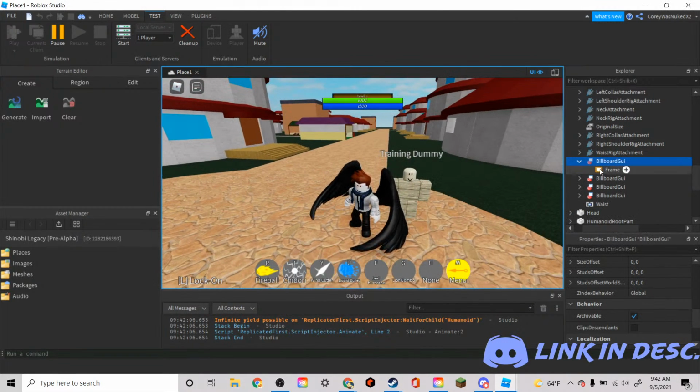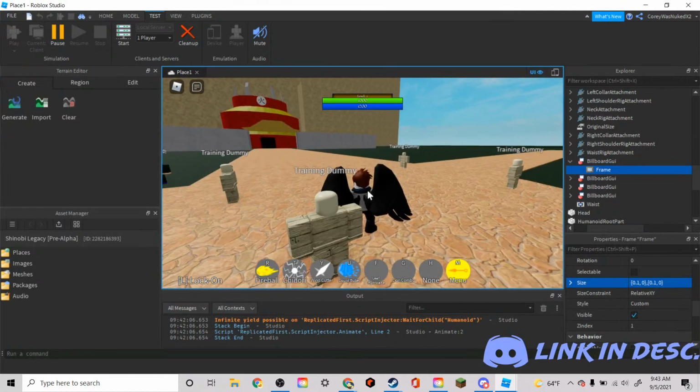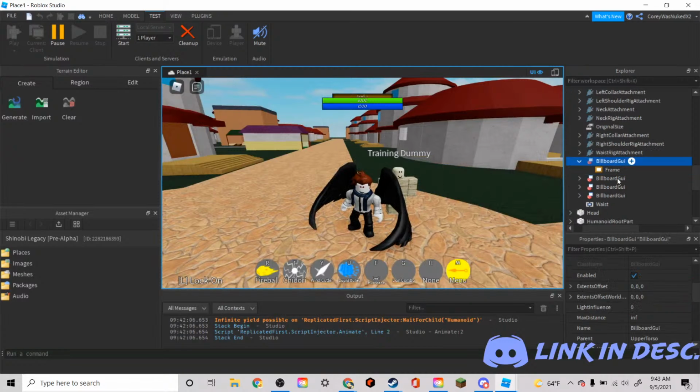Where is the frame? Why is it 0? And it won't. Okay. I'm in. Okay. So I don't want it to clip the sentence. I don't care about that.